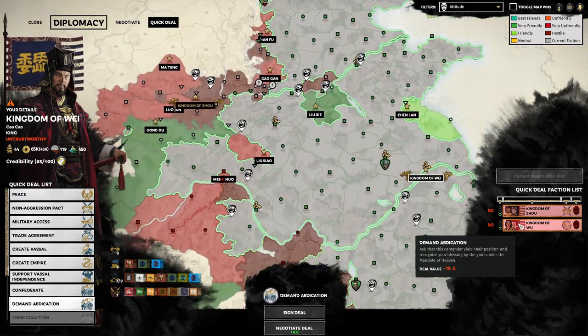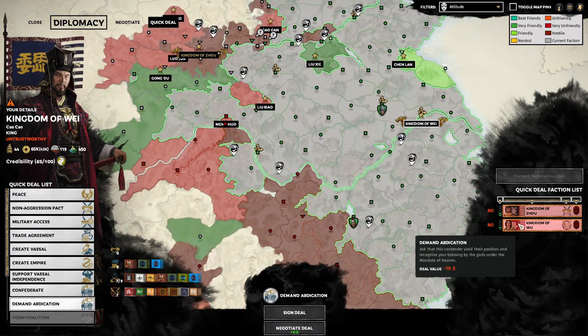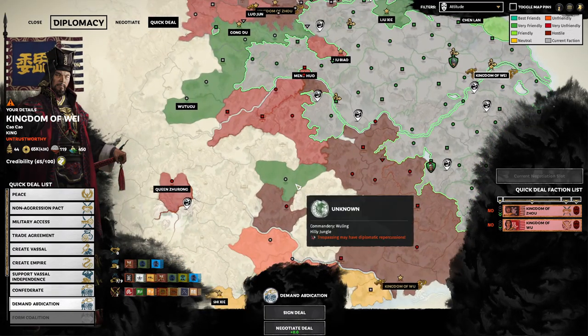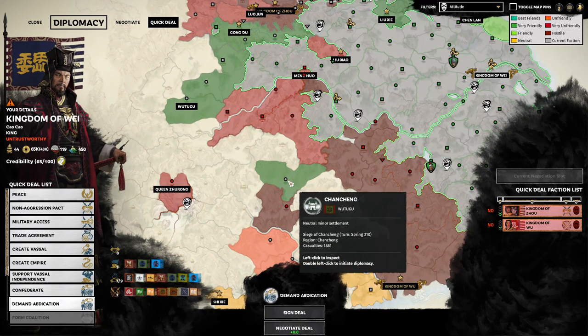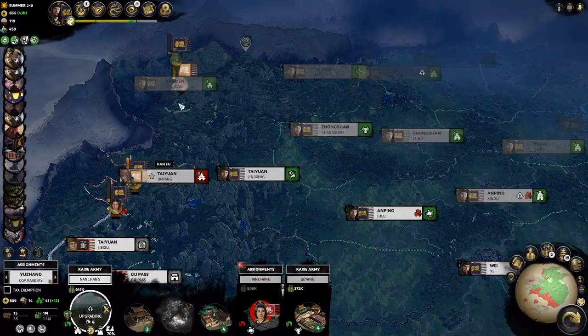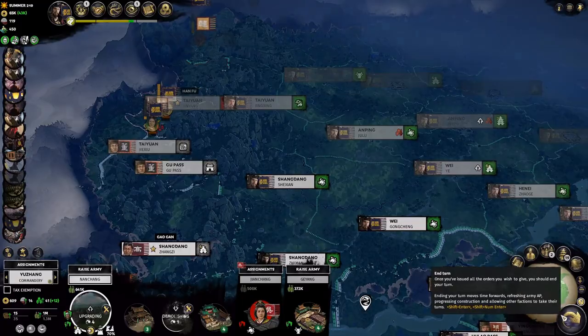If we take out a few more armies, I think we can get the abdicate very soon, and then we'll just get all the territory. Utugu maybe has this. Yeah, he's very friendly towards us. We can probably make a deal with him in the future. But let us continue for now.